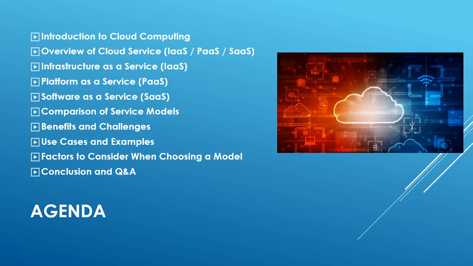We are going to learn about the introduction to cloud computing, the overview of cloud service models, which are three in number. We are going to learn infrastructure as a service, platform as a service, software as a service, comparison of service models, benefits and challenges, use cases and examples, and factors to consider when choosing a model.